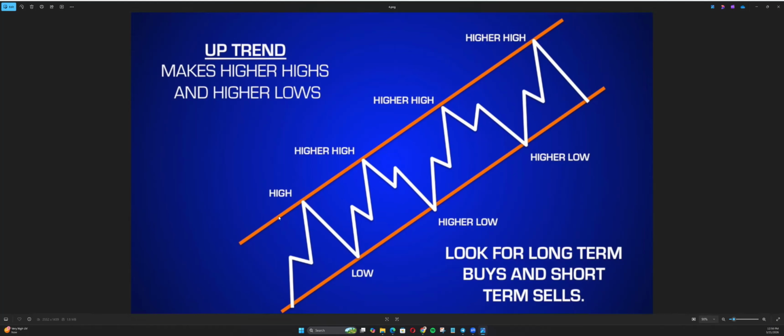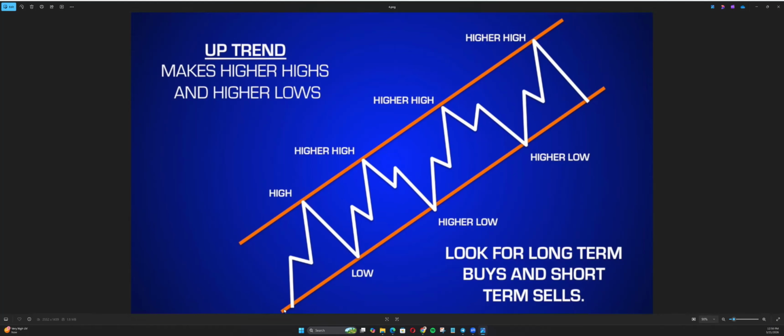So in this case, you have markets doing a series of highs and lows, a high, a low, a high, a low. It's making a series of higher points and lower points. But overall, the trend is up. It's going upwards, so it is called an uptrend. This is called an uptrend, and it is signified by the highs and the lows.